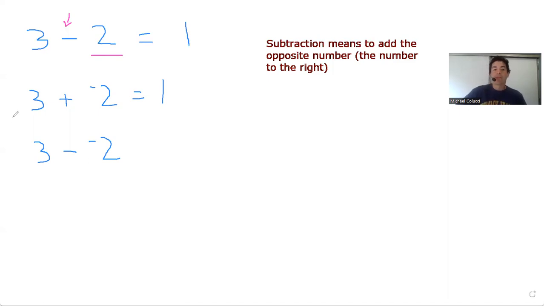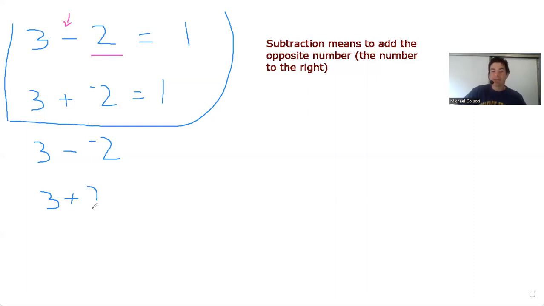We're going to reframe. I'm just going to put this one in a little box here. We're going to reframe it using the rule. 3, I'm going to add the opposite number. What's the opposite number to -2? A +2. Do you know what 3 plus a positive 2 is? I bet you do. Aren't you glad for the rule? I bet you are. 3 plus a positive 2 is 5. 3 minus a negative 2 is also 5.